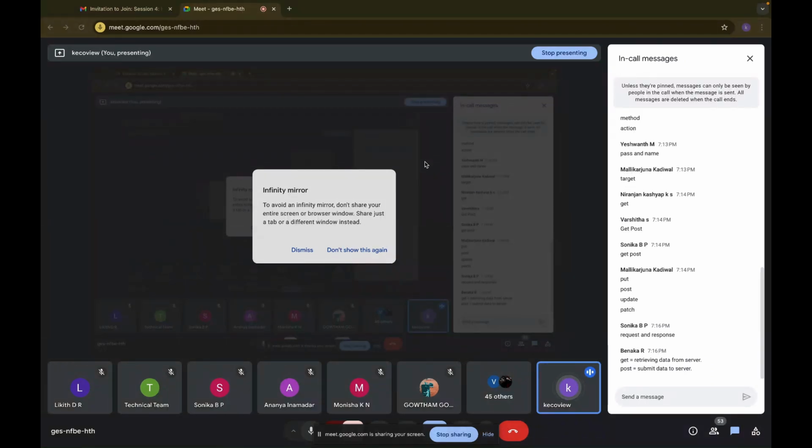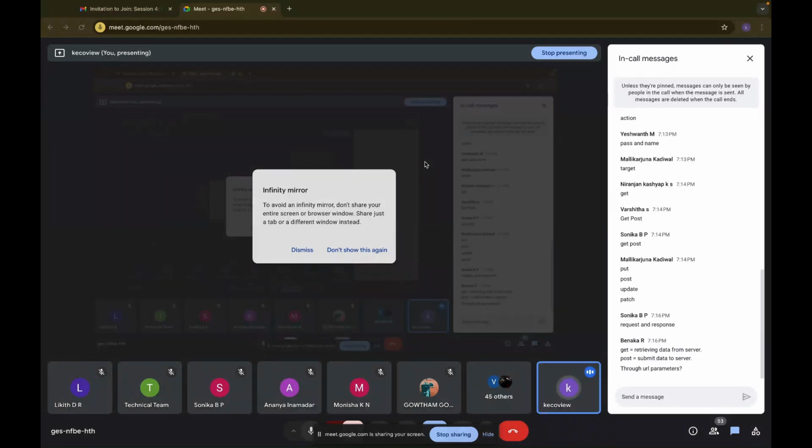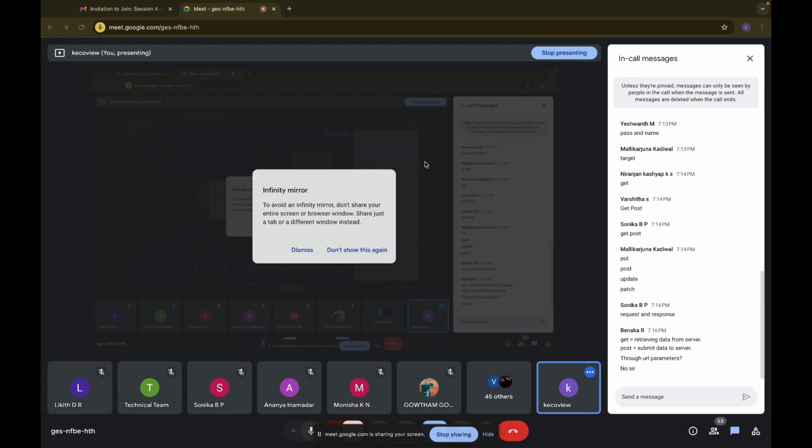Just asking you general questions. Do you guys think I could send some information through a get method? Yes, not only through the URL, can I send it through a body? Like, in get methods we have a body, can I send it through that? Through URL parameters, absolutely, that's one of the ways. And what if I want to send it through a body?